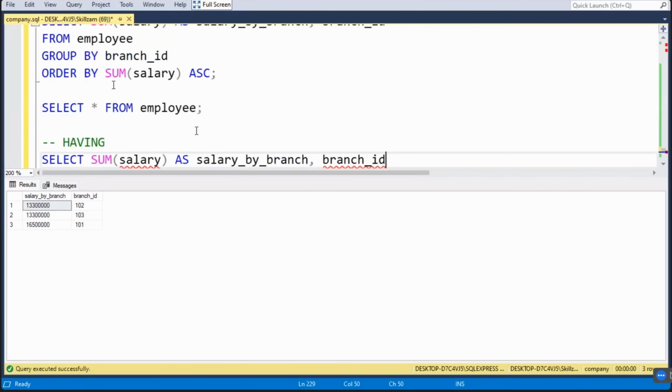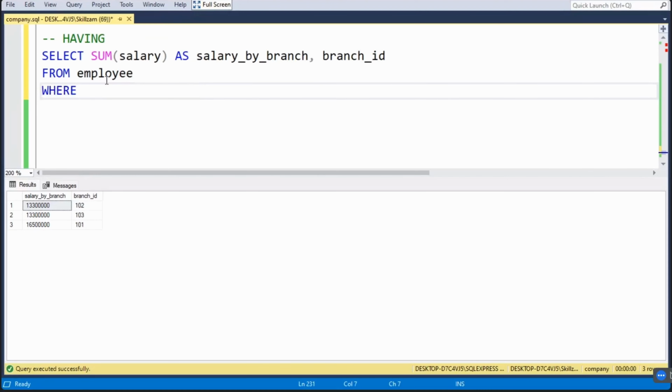And what I'm going to do, let's say, where sum of salary is, let's say, greater than 5 million.